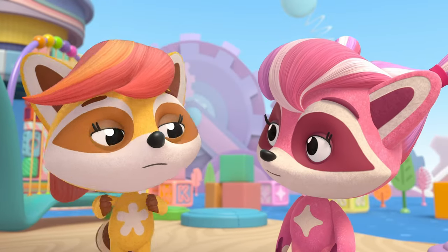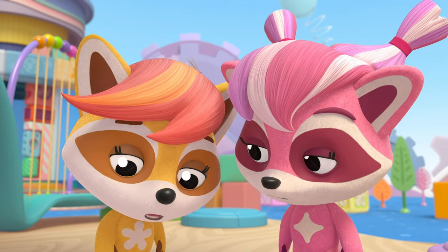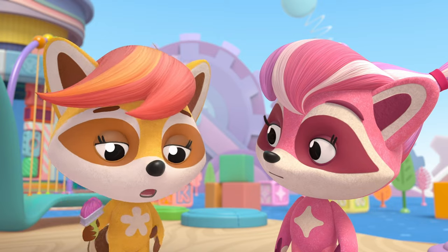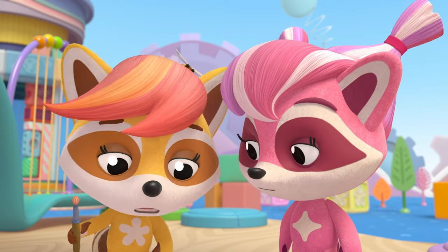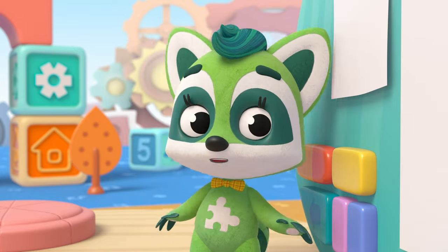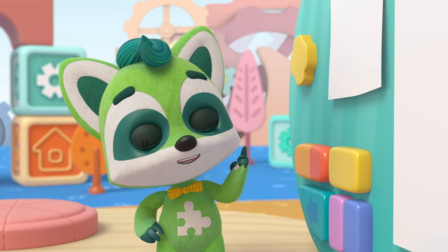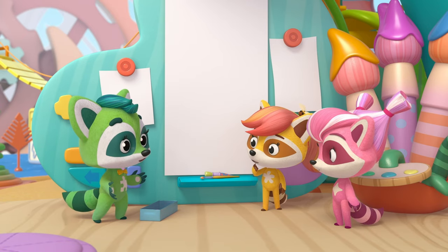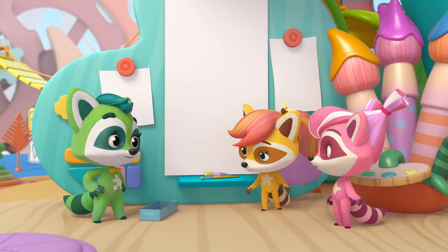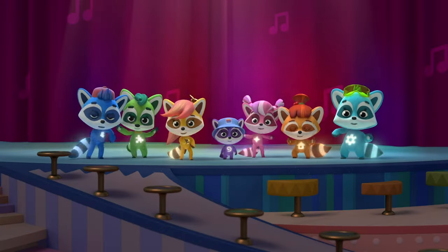What's wrong, Mimi? Lala, I don't know which brush I'm supposed to start with. Like, this one? Or, wait, or this one? What if you just try using all of them to paint? But then, what if I make a mistake? Making mistakes is no big deal. That's the only way we can learn some things. Mm-hmm. 5, 4, 3, 2, 1, let's sing and dance and have some fun!